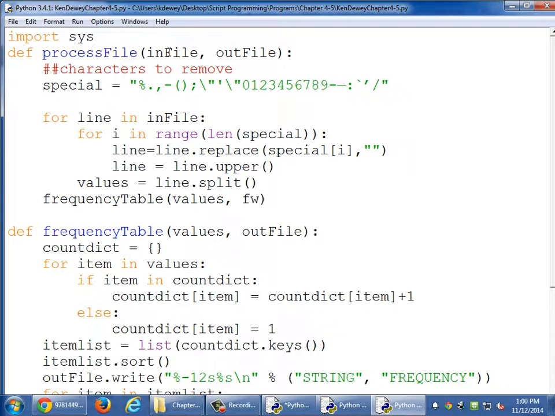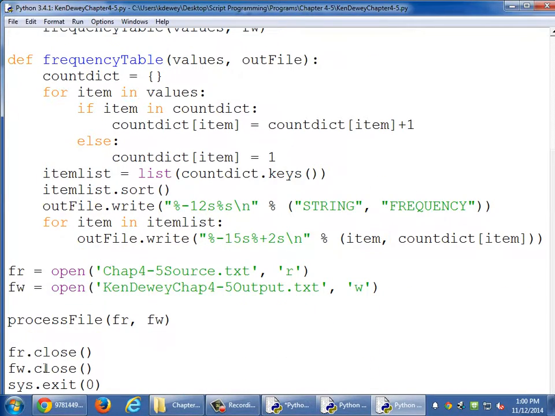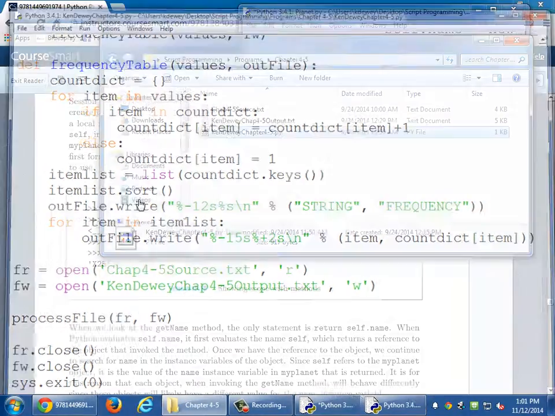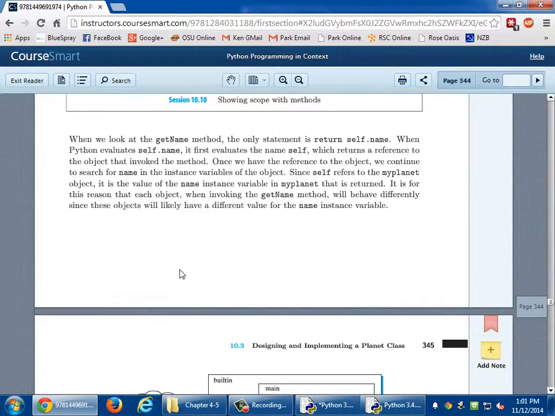I didn't specify self in this one. See that? The reason I didn't have to specify self is because when I called it, I wasn't calling it from an instance of something. I was just saying process file. I wasn't saying Ken's program dot process file or something like that. So that's why you don't have to do it. So it's real basic.